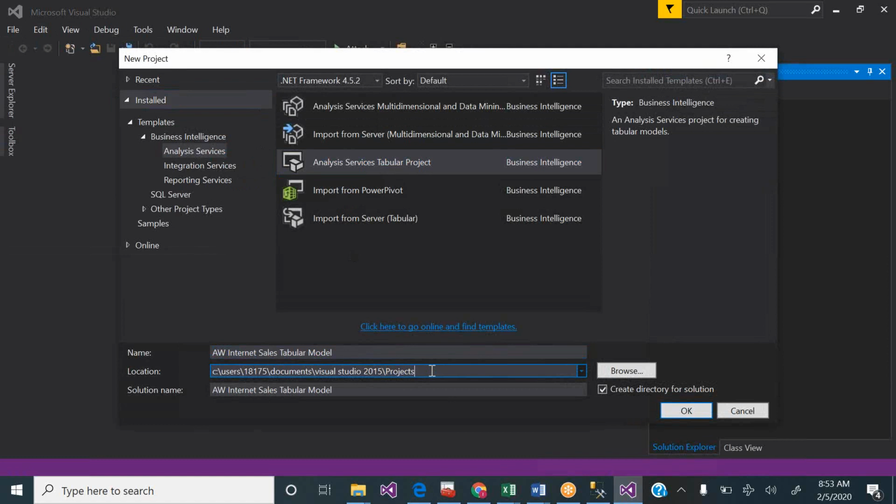This is the location of where the file is going to be. This is pretty much the default location for a project within Visual Studio. Now, if you see here, I might decide to change the name of the solution, or I might uncheck this so that it won't create the solution. But I want to create a solution to match the project name. So all I'll do is go ahead and click OK.